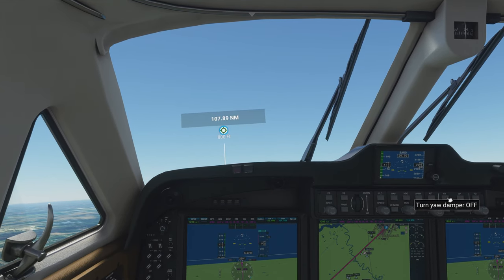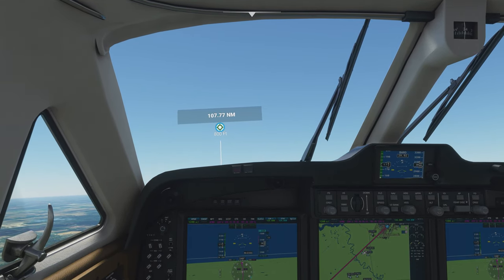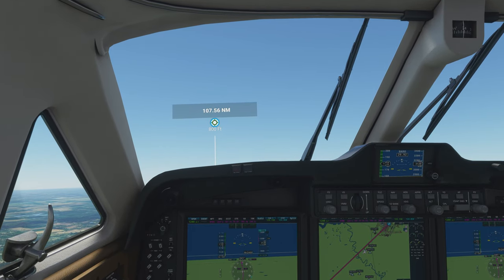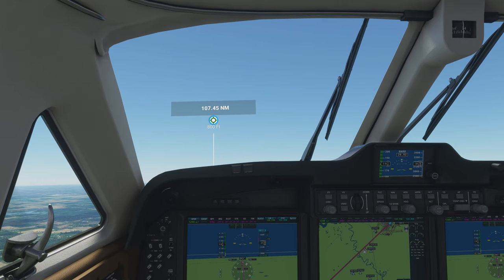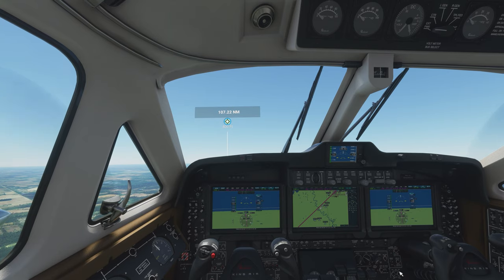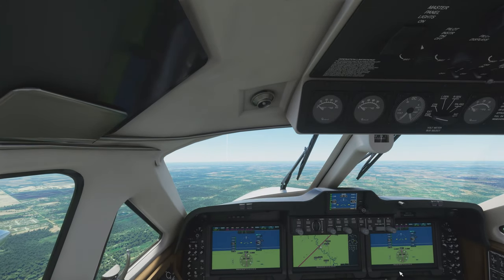Also, we want the yaw damper. Detroit Metro Tower KH-439er, frequency change. Detroit Metro approach KH-439er is type Beechcraft King Air, 4 miles southwest of Detroit Metro, 3,100 feet. Request clearance to transition Bravo airspace.